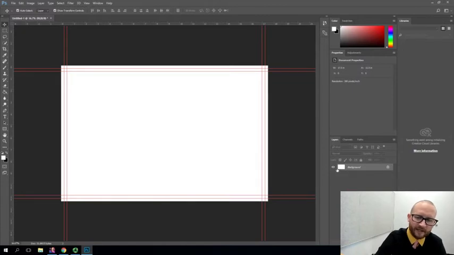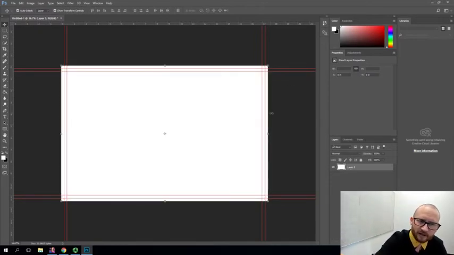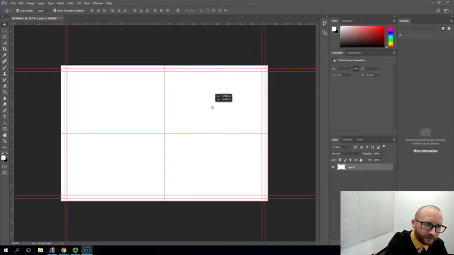Now, if we hit this little eyeball, let's unlock this layer. It actually comes to this grid. This grid means that we have a transparent background. We don't have anything there. So anything that gets placed on here, if we were to save it within a type of file that works with transparencies, like let's say if we wanted to create a logo, which I don't recommend doing in Photoshop, we'd probably want to do that in either Illustrator or InDesign because it would be a better formatted version for creating a vectored version of a logo. But in this process, this means it's transparent. There's nothing there. So we can actually create the layer with nothing there. If we were to move it, it shows that there is no background to it.